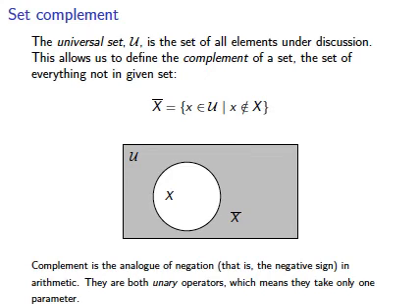For example, and this is the second point that I want to make in closing, is that we sometimes will need to talk about the complement of a set. That is, the set of everything that is not in a given set. So see the definition here of the complement of a set X. It is the set of everything, little x, that is in the universal set, but is not in set big X itself. The set of everything in the universal set that's not in the set we're taking the complement of.